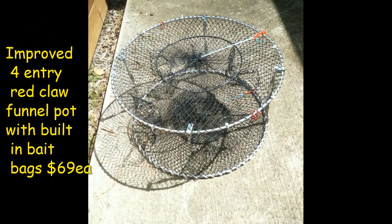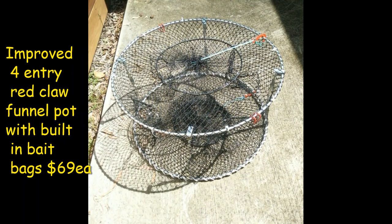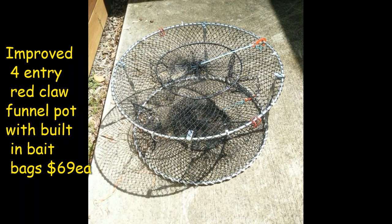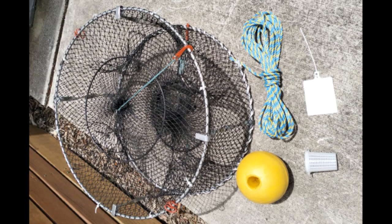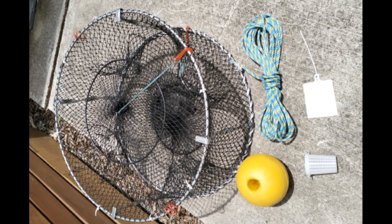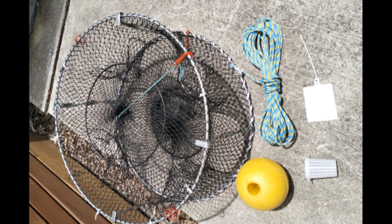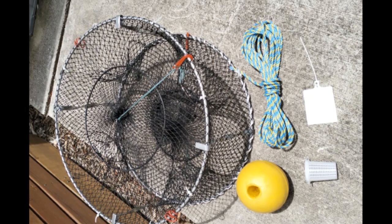Now we've improved the 4-entry with a built-in bait bag, and we've made the mesh nice and thick, and also, the wholesaler has twisted the struts, which we are exclusive with, and so it's a lot easier, a lot stronger struts, galvanized, no worries about rusting struts like some other pots are doing at the moment. So as you can see from the second photo, I've got a whole stack of accessories. So we have the better quality yellow floats, we have the cable tie labels, which are really good, they don't come off, you have to cut them off. And we've of course got the bait bottles, which I've already spoken about. We've got 2 different types of ropes. We've got the cheap ropes for $8, and we've got the better quality poly rope for $16.